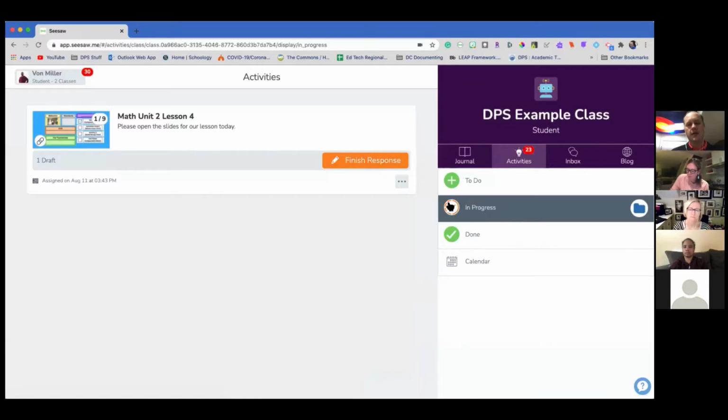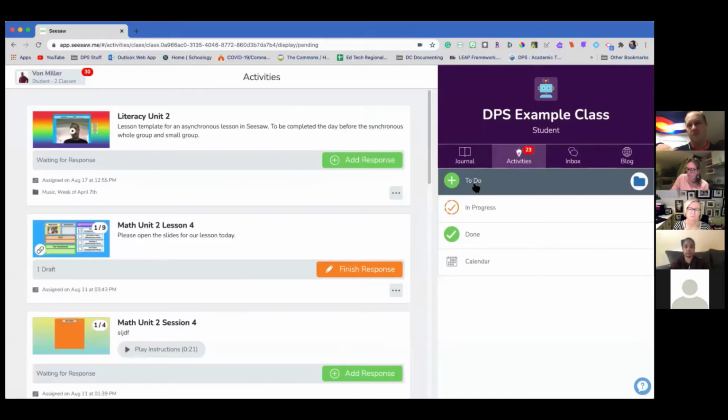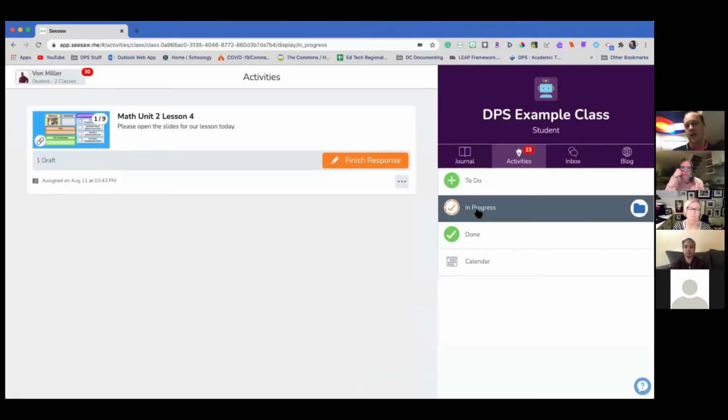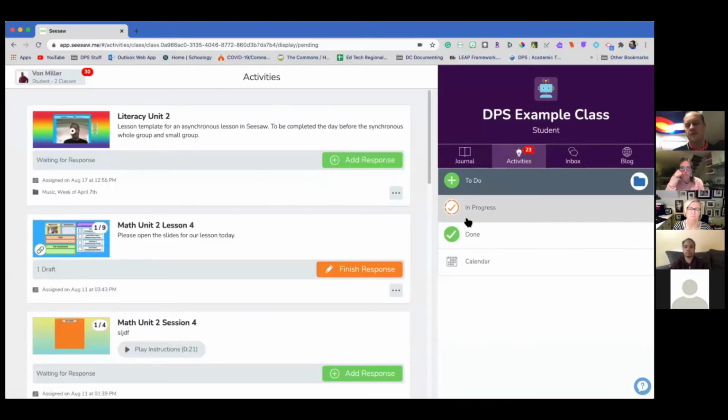I can narrow down to just the stuff I'm working on or that's been returned to me by going to my in progress. My to do is kind of everything I have to work on as a student, but my in progress is a good place to check regularly to make sure your child is really getting everything in. Clearing the feed is really important. If your student is really behind, say they have 30 or 40 items, you might want to talk to the teacher and ask, what are the most important things? Then maybe we can talk about a plan going forward for some of those other activities so that my child isn't overwhelmed.